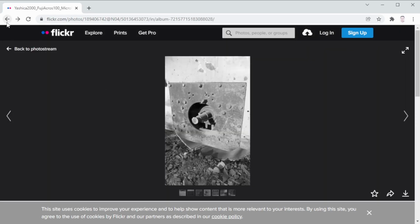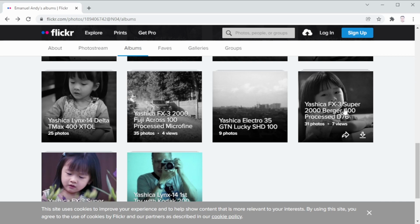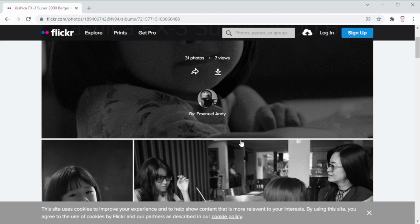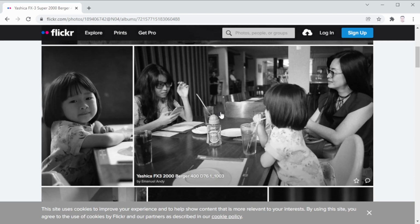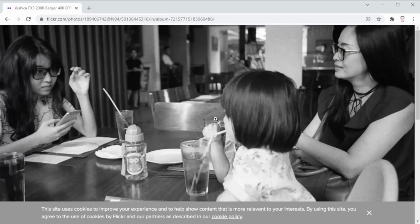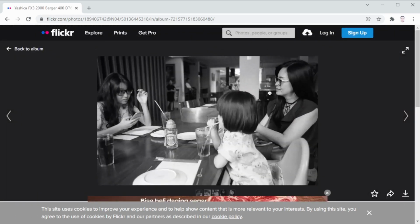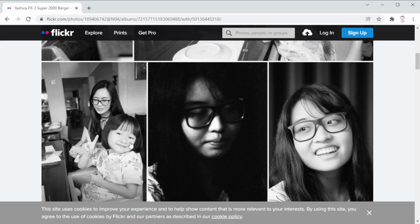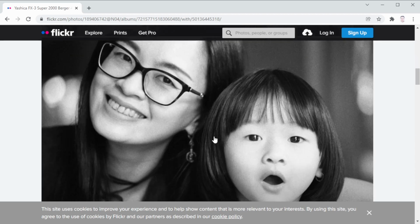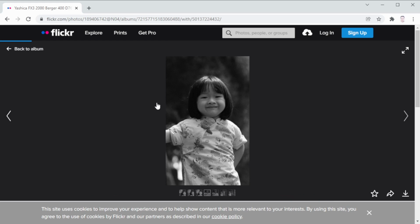I'm using the Yashica FX3 Super with Berger 400, processed with Kodak D76. I process my film myself. This one is also indoor, so you can see it's pretty sharp. The grain is also cool in bringing up the sharpness from this film. This is indoor, and I managed to focus pretty well. I got a lot of keepers in this photo shoot, of my wife and my youngest daughter. So it's very nice.